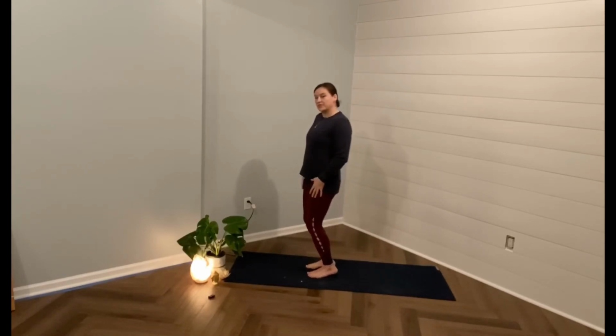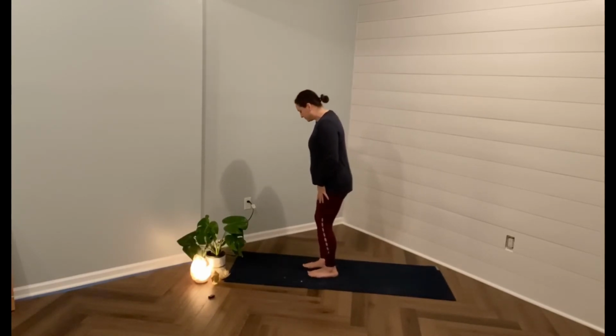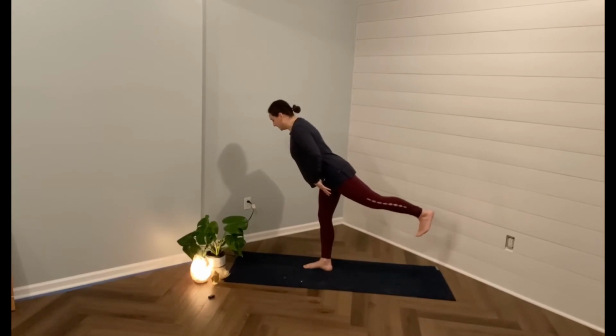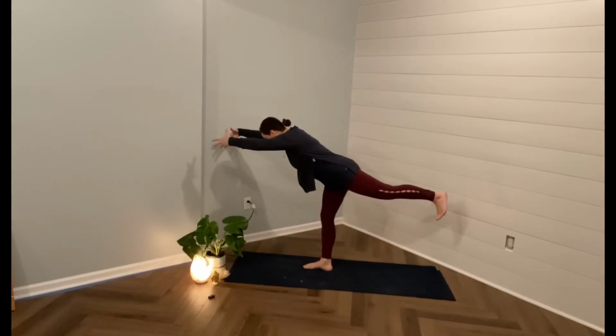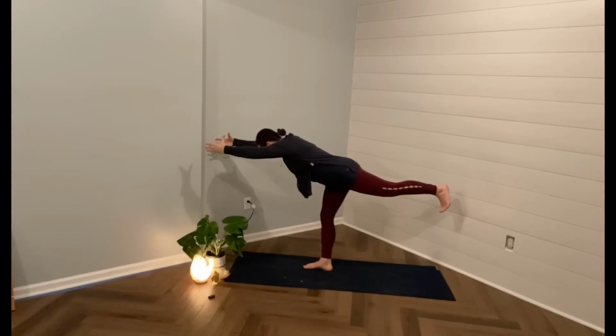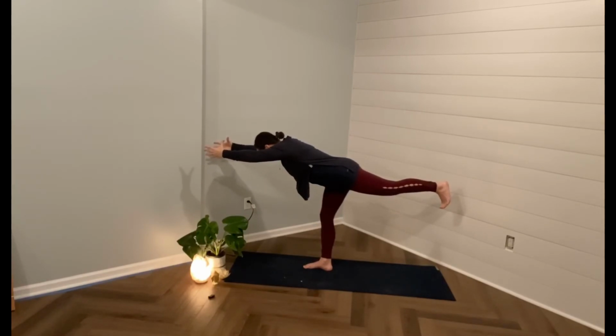We're going to begin with our right foot grounded. Soft bend in that right knee. And then begin to hinge forward. Lifting the left leg. Reaching the arms out. That left hip bone has a headlight on it. It's shining towards the earth. Micro bend in that right knee. Left toes shining towards the earth. And you're in one straight line from fingertip to heel.